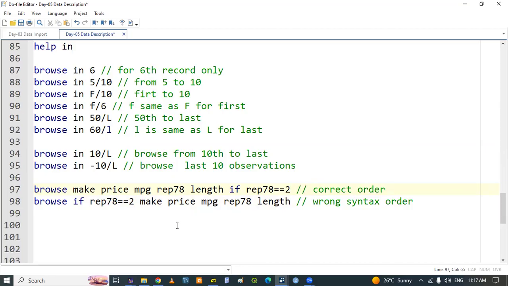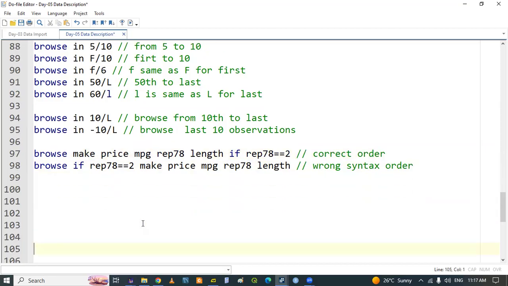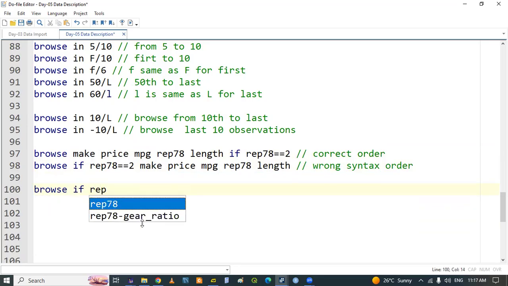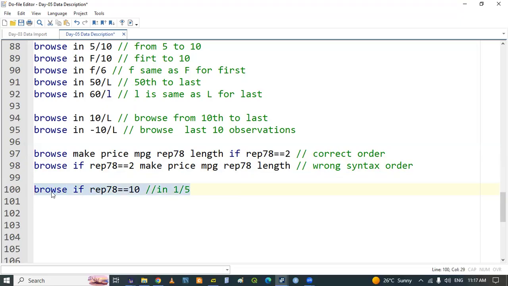So what if I do this? If and in, are they at the same level? I can say browse if rep78 equals to 3, and then in 1 to 5. So number 1, I will ignore this for you to see.